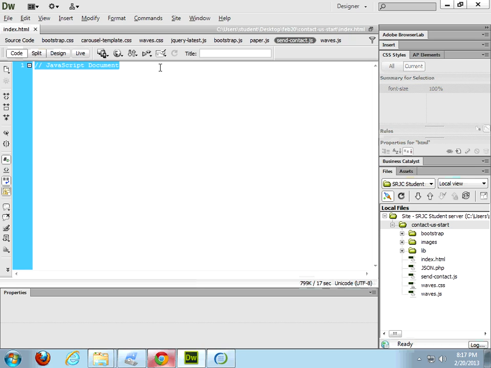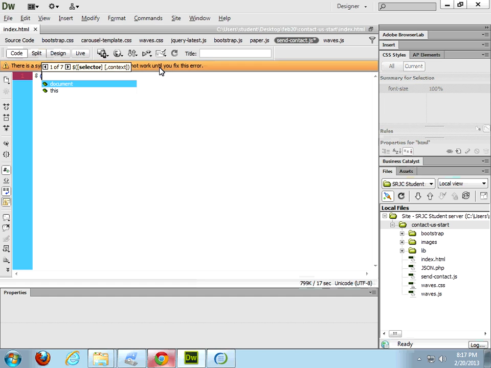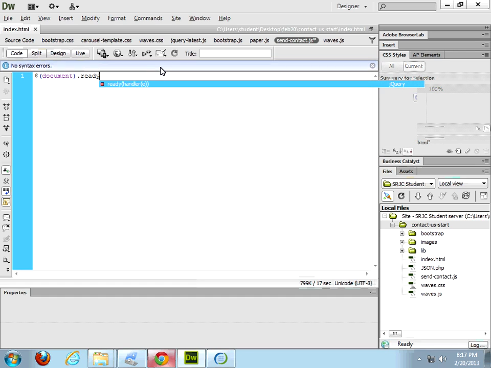All jQuery commands start with a $ sign, and the selector is going to be document, and the function is going to be ready. So what we're saying is, don't do anything until this document is ready, and when this document is ready, do what's inside this function.